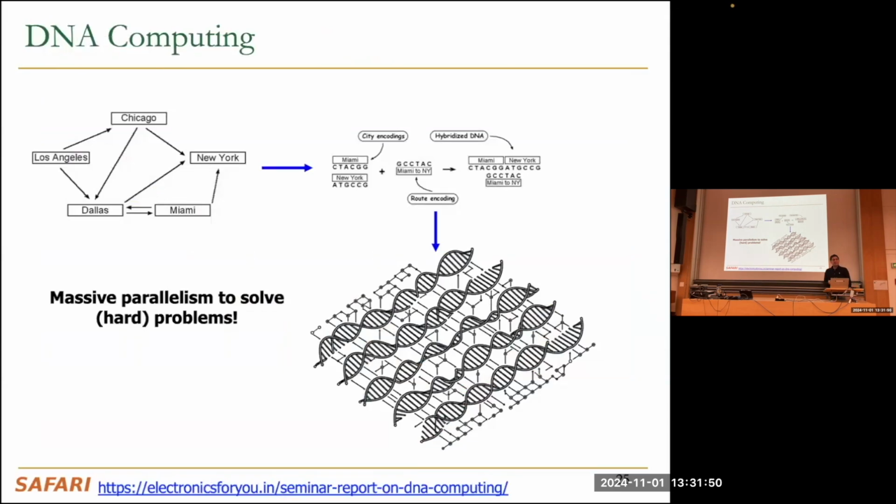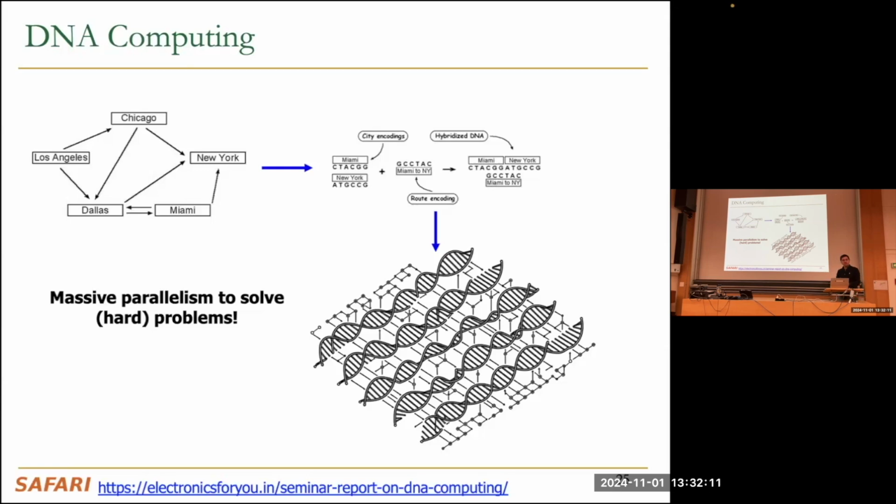Furthermore, people also use DNA to do computation. So, for example, we can now solve hard problems, even the traveling salesman problem, by using DNA. And how people do it is essentially they encode the DNA in a way that this DNA will make the connection only if there's a certain path in the graph.